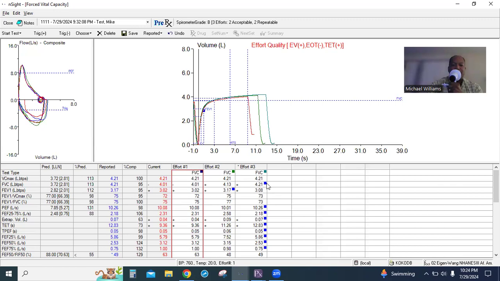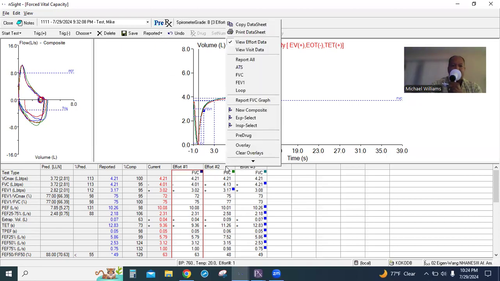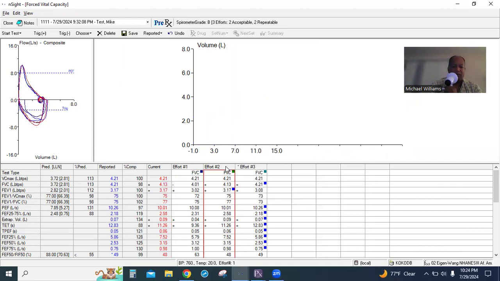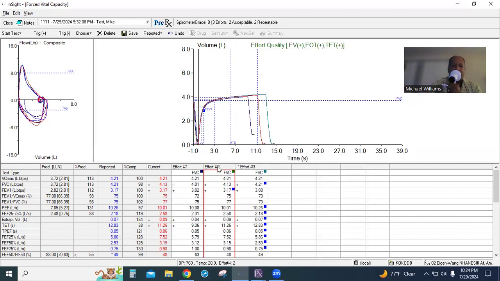See that there? You have an effort, you can basically change the data to whatever you like. If you want to, say on this one here, call that the best on this machine, you can actually say, okay, I like that better. You can go ahead and override ATS.